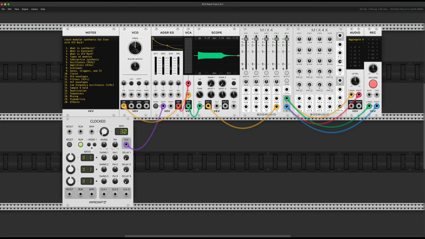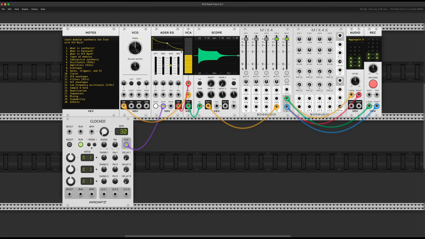There, you see that? See how it kind of goes down and then it hovers for a second on the dot, on that little circle, and then it goes down again. That's the sustain. So it reaches the end of the decay stage. It hovers on the sustain level until the voltage coming in goes low. And then when the voltage coming in goes low again, that triggers the release stage.